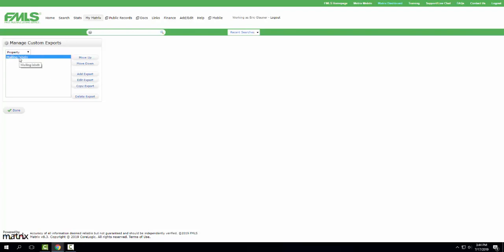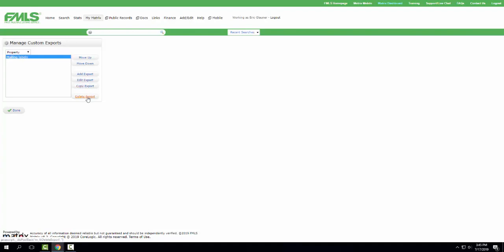Once you have a definition in here, your custom export, you can go back and edit that previously made. So maybe next week you realize, ooh, I forgot that column that I need. You can edit it here. You can copy an export. If maybe you've got two neighboring subdivisions and you do custom exports on both, but in one subdivision you do it this way and on the other subdivision you do it just slightly different. Well, rather than just completely reinventing the wheel, you can just copy that first one, then edit the copy and make just that small change.